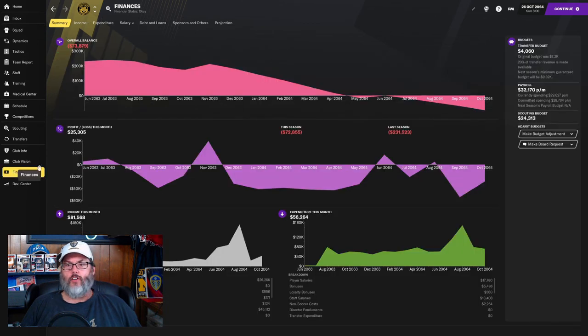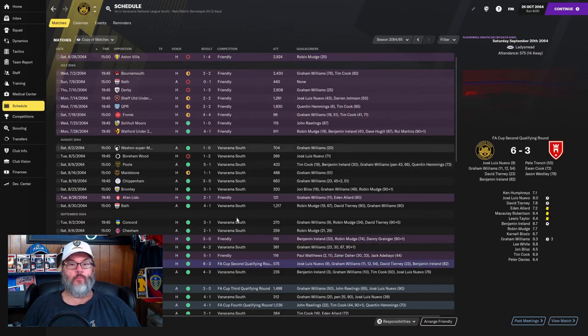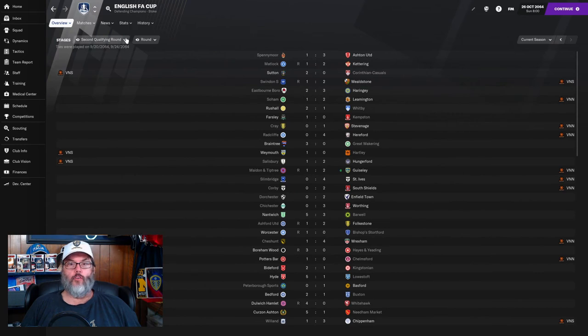And finances, because I know I talked about this, we are down in the hole. We had another offer come in for Williams, and he rejected it. And then we gave him the contract extension after that. So we're controlling payroll, but we're still losing money. We probably need to be at about $24,000 to $25,000 a month max. Although we have made a profit, mainly thanks to, in fact, wholly due to our FA Cup run through qualifying. So that's real good.